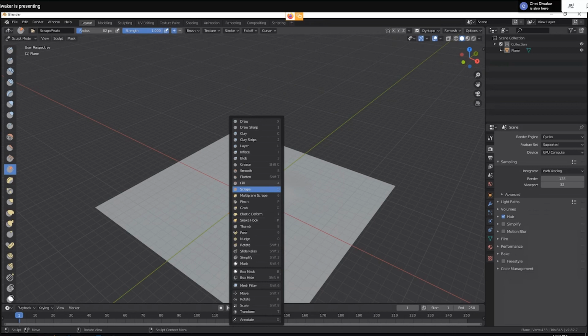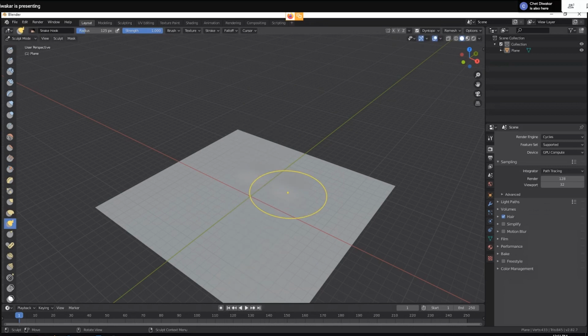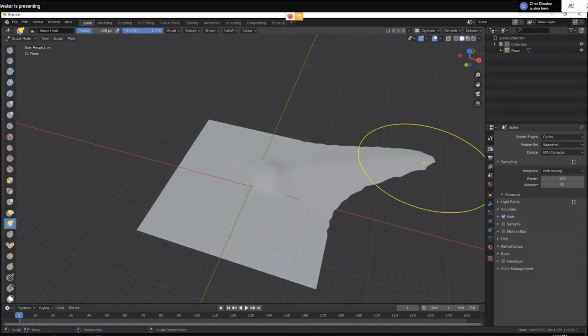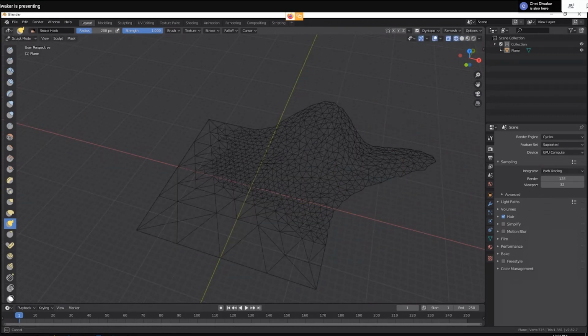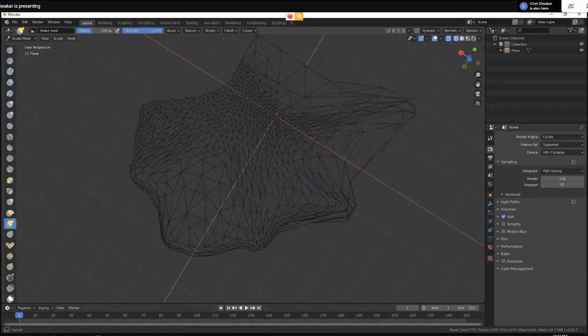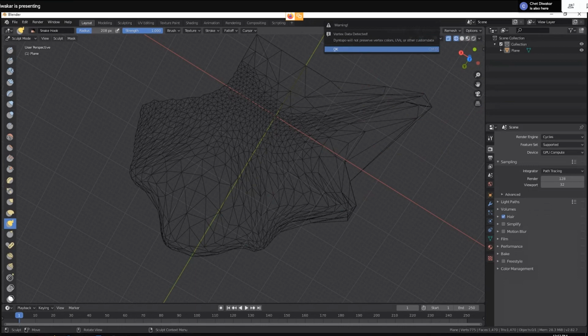It's good if you're creating new forms. So basically, I'll show you the difference. If you do that, I'm creating more polys right now. But then if you turn it off and I do that, it's just stretching it, you see. But I usually like to keep it on when you're making forms, and then it's actually cool.